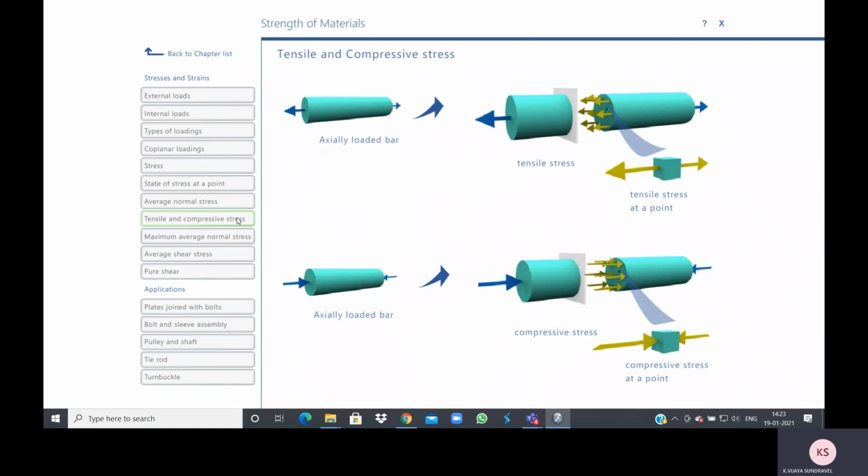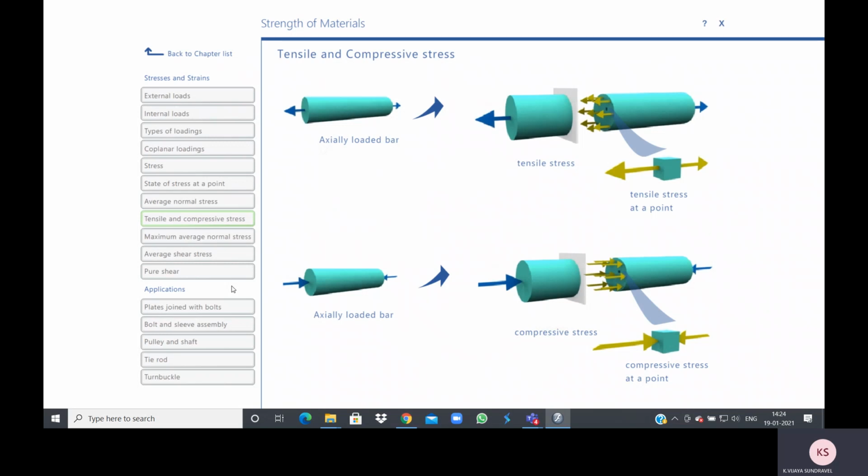There is always a limiting value of load up to which the strain totally disappears on the removal of load. The stress corresponding to this load is called elastic limit. So Robert Hooke discovered experimentally that within elastic limit, stress is directly proportional to the strain. Shortly we call it Hooke's law. Stress is directly proportional to the strain. So Young's modulus is equal to stress by strain.